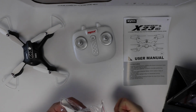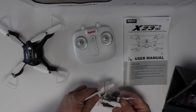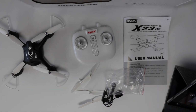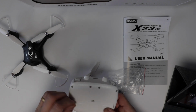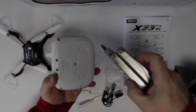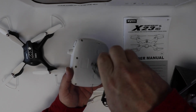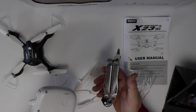Alright, what have we got for bits and pieces here? Let's take a quick look. Okay, spare props as you'd expect. USB charger. No prop removal tool, so one must assume, or one would hope, that it must be simple, right? Alright, there is a tool to open the back. And luckily, I have my multi-tool here. Let's hope the screwdriver is actually small enough to turn this, and it does appear to be. I tell you what, this Leatherman, we'll have to do a tool time on that. It's an entire toolbox in one device.